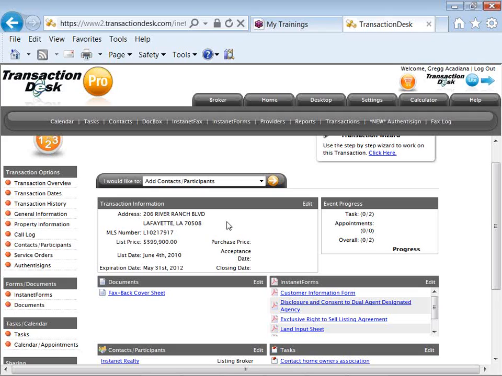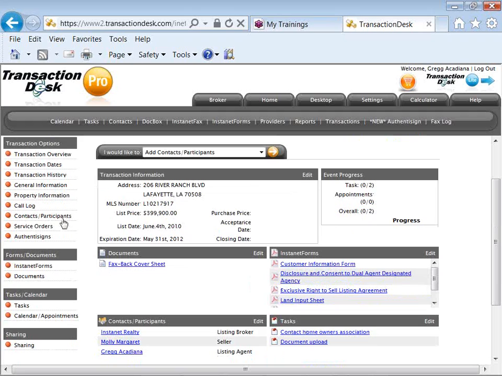We add some detail. This account benefits from MLS import, which we'll see those integrations here in a moment. I always refer to these red bullet points on the left-hand side of the screen as the dashboard. So all of these red bullet points are elements of our transaction file. We are looking at the overview page, transaction overview, but also dates page, transaction history page, general information. So these are all pages of our transaction file where we can add content to this specific transaction.